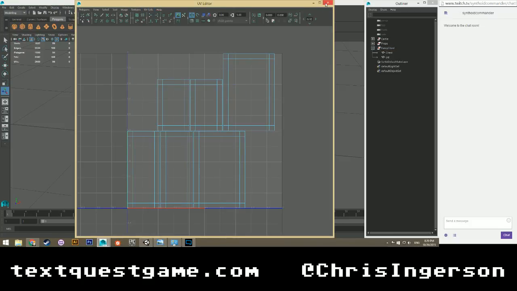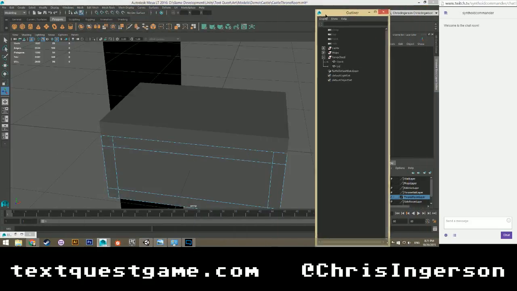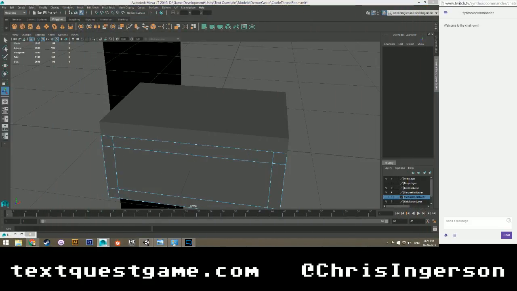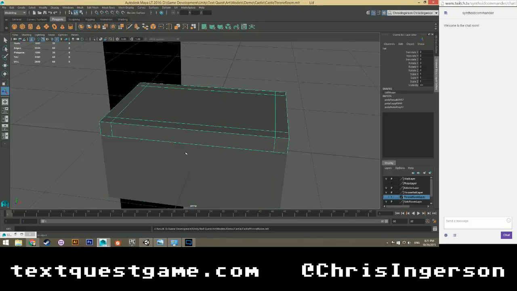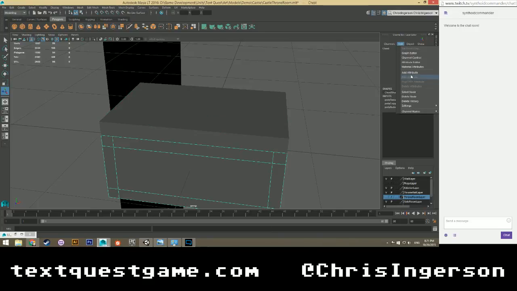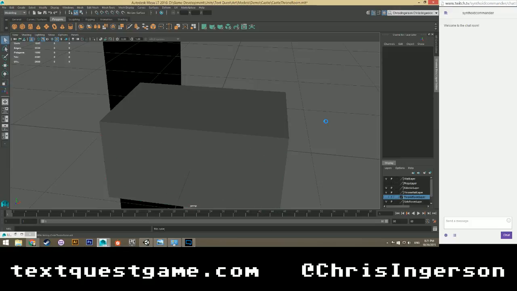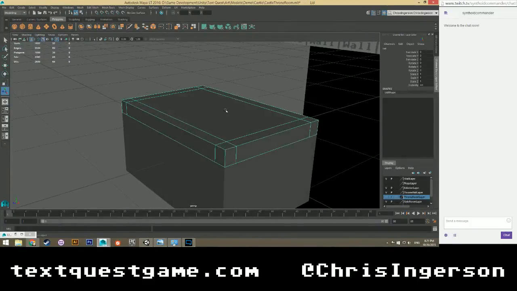Cool. So I'm going to go ahead and minimize that. I'm going to move this back over here. Actually, I'm going to move this off screen. So now we have our 2 maps, and I'm also going to go ahead and delete history on these because I don't need to have that bogging everything down. So these 2 are ready for texturing tomorrow, and now I'm going to actually animate them.